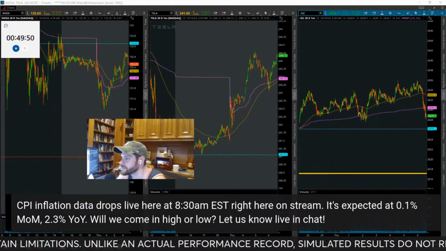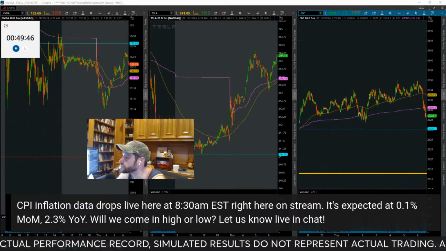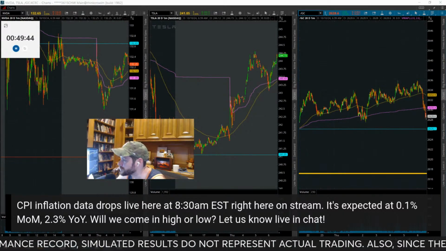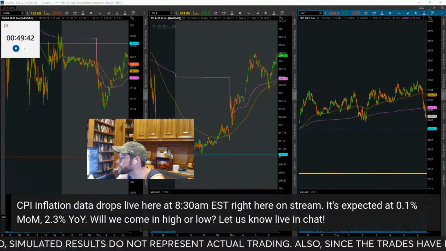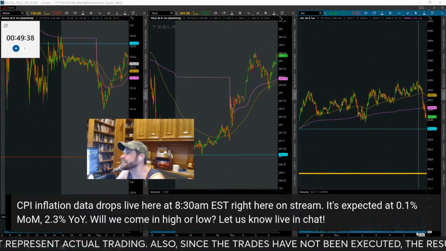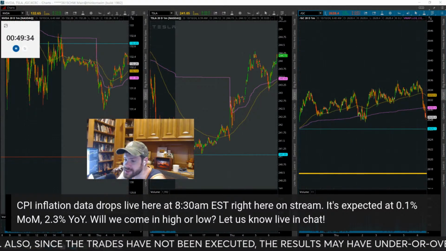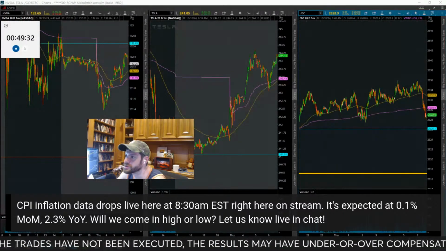So again, we got some votes. 50% think higher, 50% think lower on Twitter. We also got the poll on YouTube. 54% think higher, 46% think lower. So we'll see. Tesla has their robotaxi event later on this afternoon, this evening, and so that's a massive report that you want to pay attention to as well.